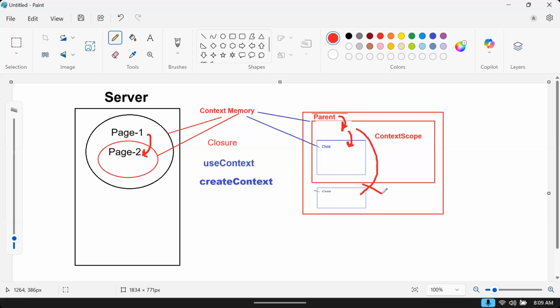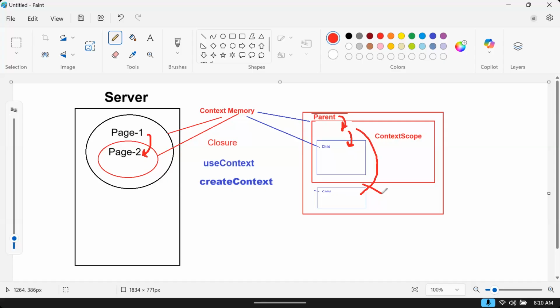Now, how do you mention the scope? Saying that for only these components, allow the memory. For other components, don't allow the memory. That means every context memory has a scope. Child components can use the context only when they are inside that scope.